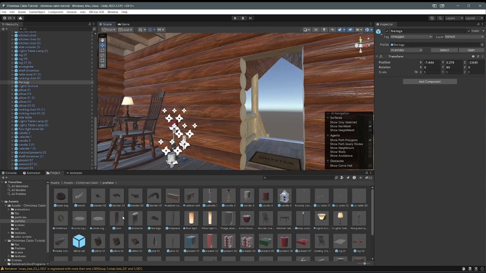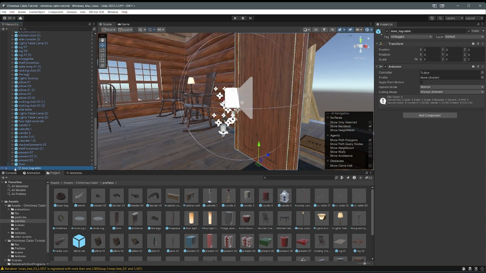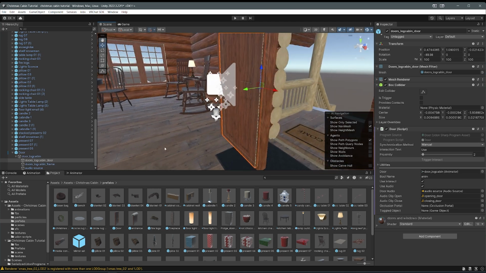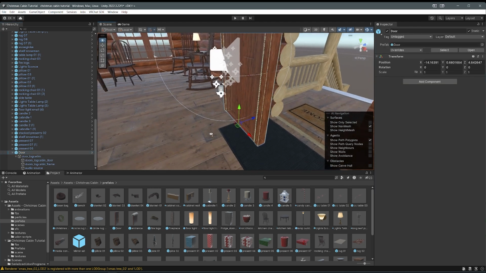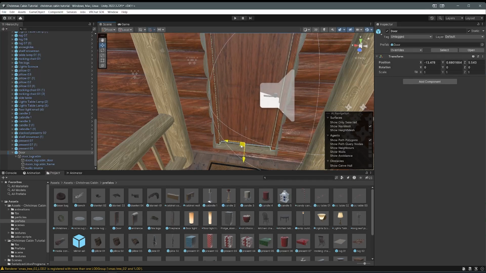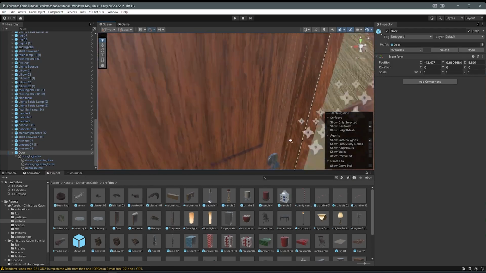So let me find the door object. It's right here. This door object has some stuff on it. It's got an animator. The player should be able to click it. It also links to some door sounds. So when you click it, this is the script I use for all my doors everywhere. If you click it, the door should open and you should hear a little noise, and we're going to do our best to place this right in the center of the door spots.